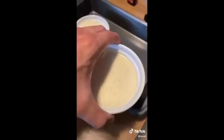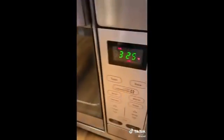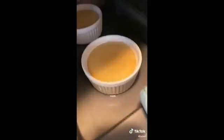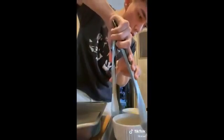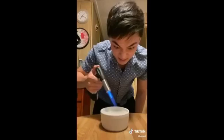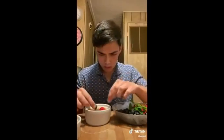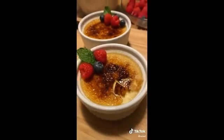You want to put the ramekins in a baking tray with water so that it can cook more evenly, and we're gonna bake that for about 35 minutes. Once they're done, take it out, let it cool down for a little bit, and then into the fridge. Whenever you're ready to eat, we're gonna burn a layer of sugar right on top. I mean, absolutely gorgeous. Okay, add yourself some fruit and sheesh, let's go.